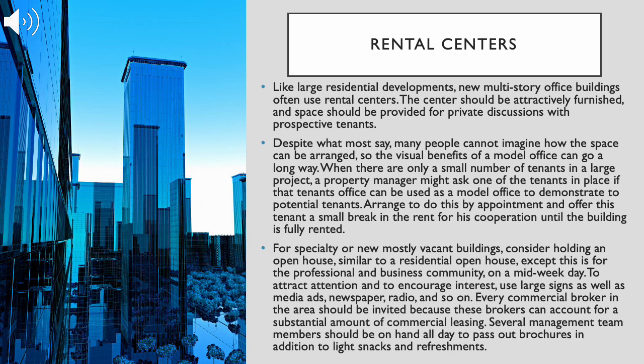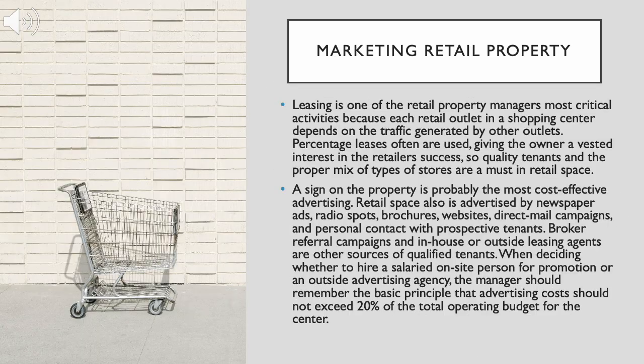For specialty or new, mostly vacant buildings, consider holding an open house, similar to a residential open house, except this is for the professional and business community on a midweek day. To attract attention and to encourage interest, use large signs as well as media ads, newspaper, radio, and so on. Every commercial broker in the area should be invited because these brokers can account for a substantial amount of commercial leasing. Several management team members should be on hand all day to pass out brochures, in addition to light snacks and refreshments.